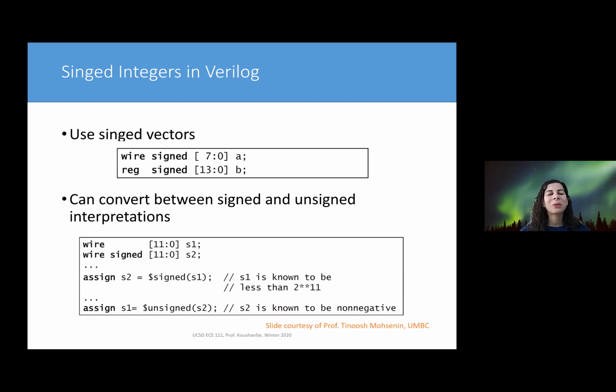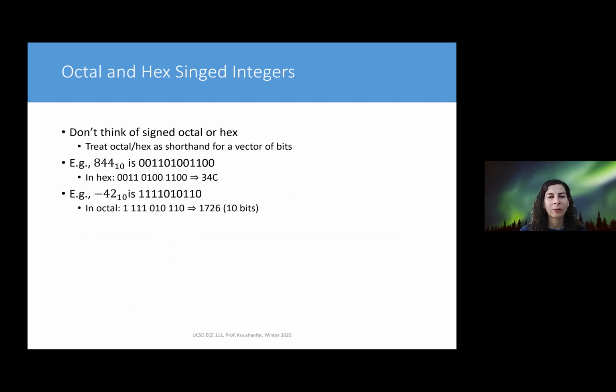Okay, so if we have signed integers, you should be able to convert between signed and unsigned interpretation. Verilog gives you the capability to do that. So if we define a number as a signed number, then you want to, because if you don't define it as a signed number, it will just treat it as an unsigned number. But this can help you do the arithmetic or the operations more carefully in Verilog.